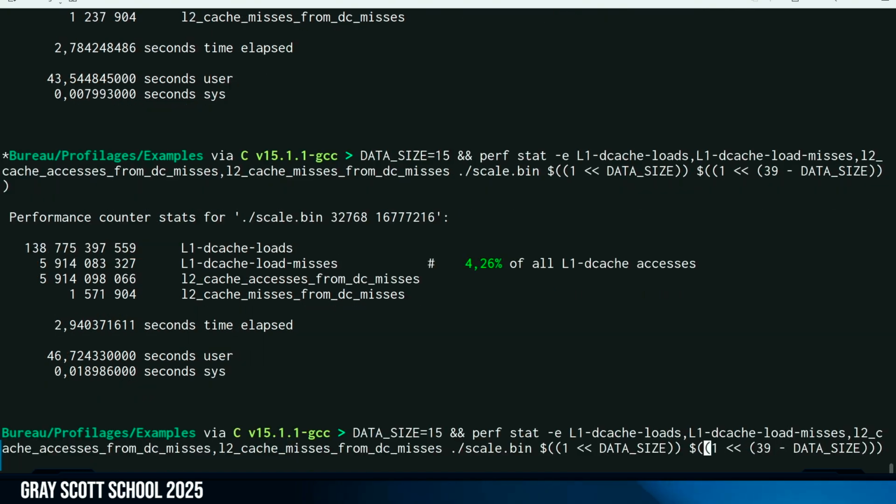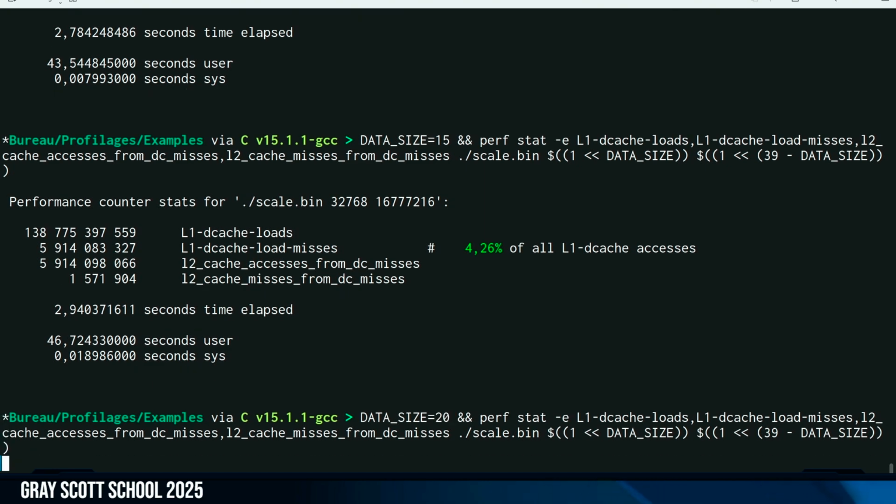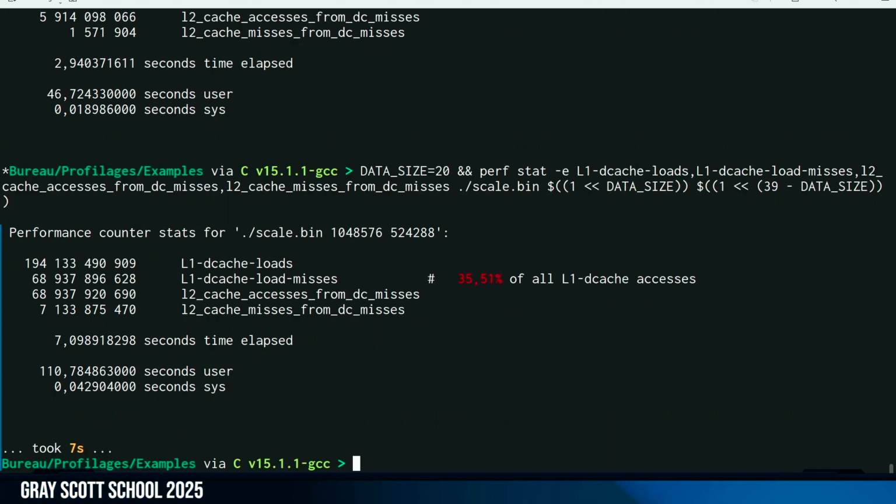At our next threshold of data size of 20, we get something that goes to the level 1 cache, fails, goes to the level 2 cache, starts failing to a very significant degree, 1 in 10.